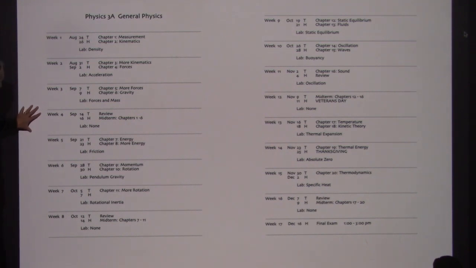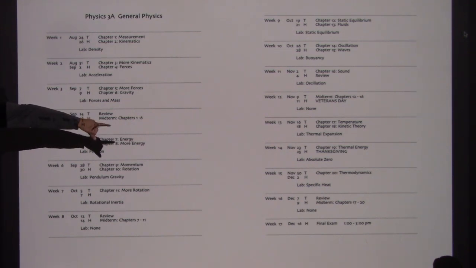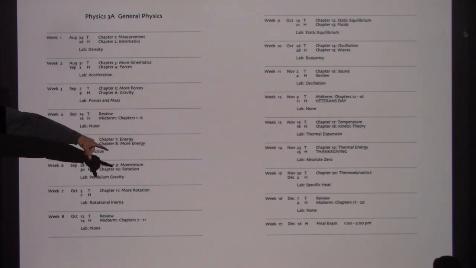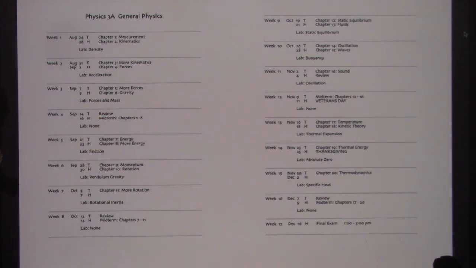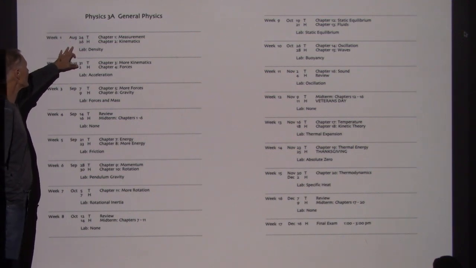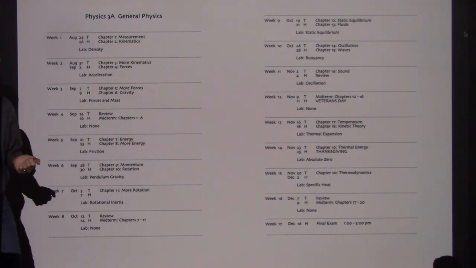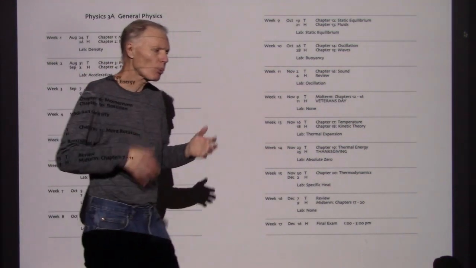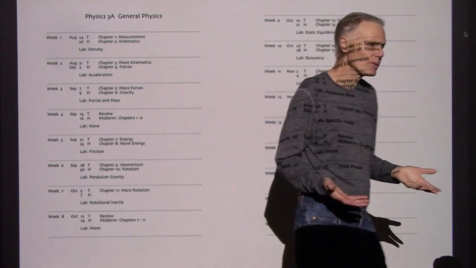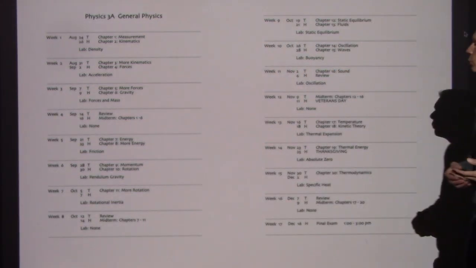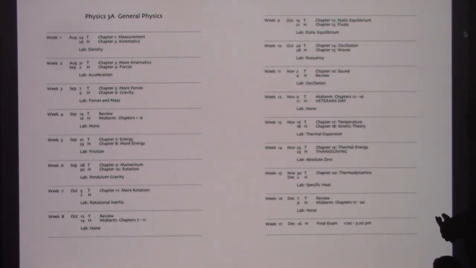It is outlined with each week of the course. There are the 16 weeks of instruction and then the final exam week. For the most part, we'll be covering a chapter each day. So we'll look at one of the chapters, one of the topics within physics, within our textbook.